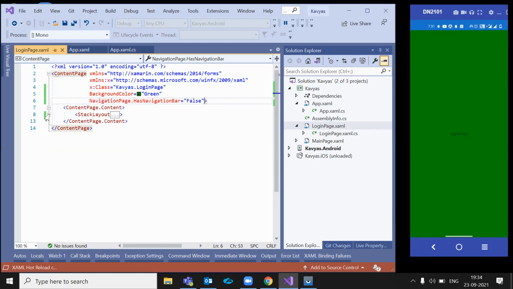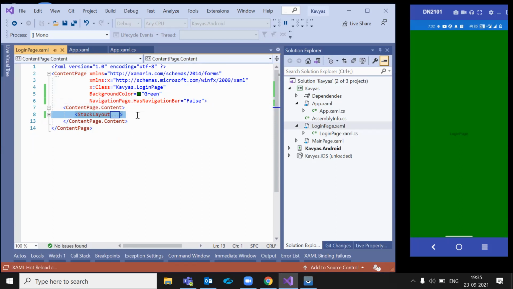Okay, let me design something here. Before starting the design, we need to talk about a few tags that we have seen here. The ContentPage.Content tag: whatever page controls you are adding to this screen will be added inside these tags only. For now, we have a StackLayout as the one tag we can see here.